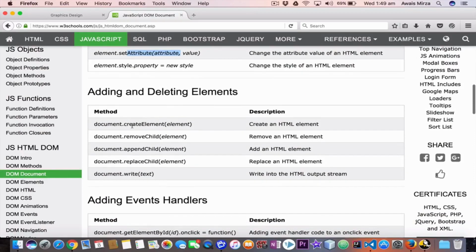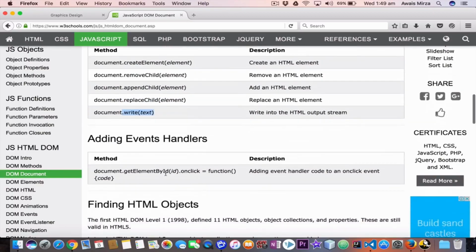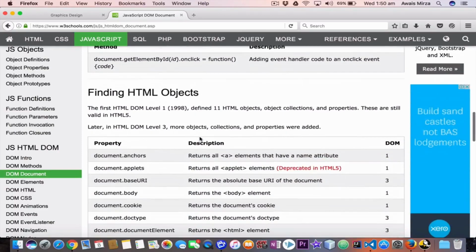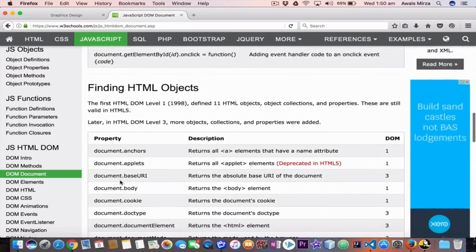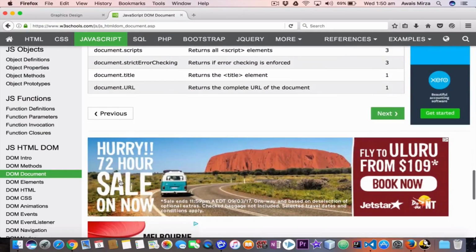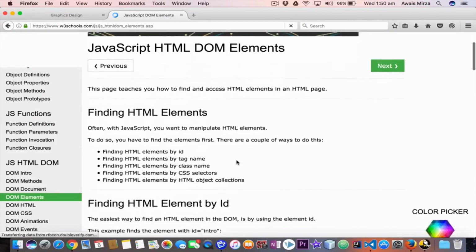As you can see, I've just used that createElement, which creates an HTML element. It can remove the child as well. It can append the child. You see these methods, replaceChild, write text. So all of these we just used before, and these are all the properties basically that you can use from HTML. So I'll just show you the DOM HTML documentation as well.